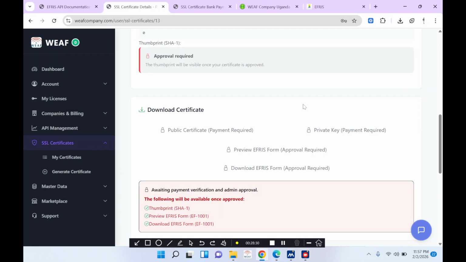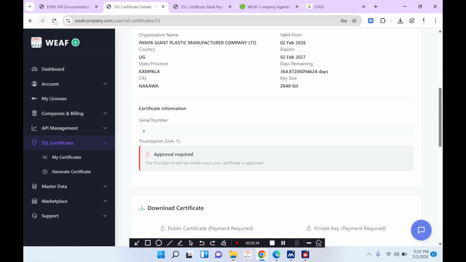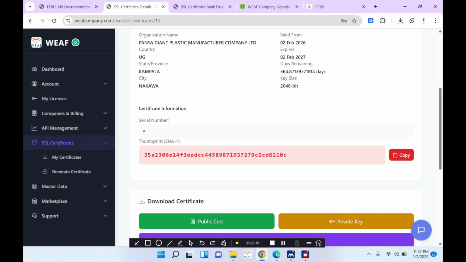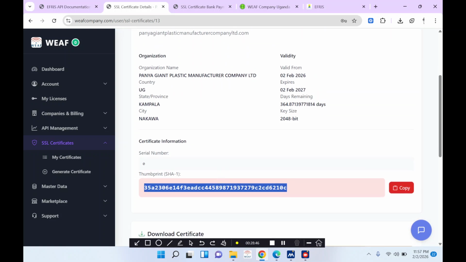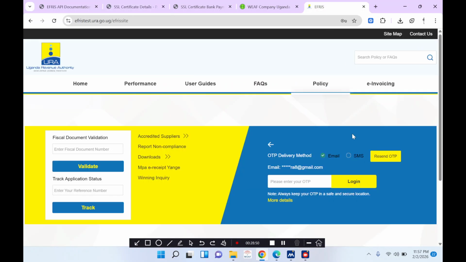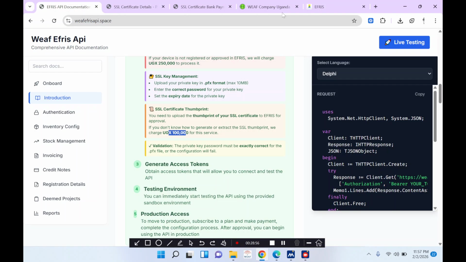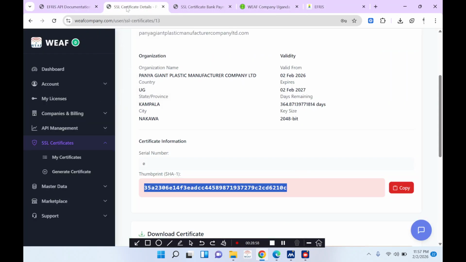After having your certificate or payment approved, when you refresh this very page, you are now able to see your certificate thumbprint. This is your certificate thumbprint that you're supposed to submit to EFRIS or register in your EFRIS account, and it is what we use for data encryption.